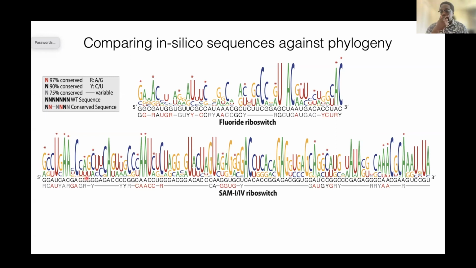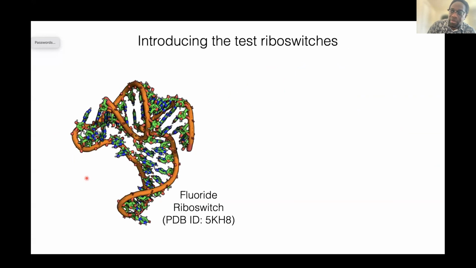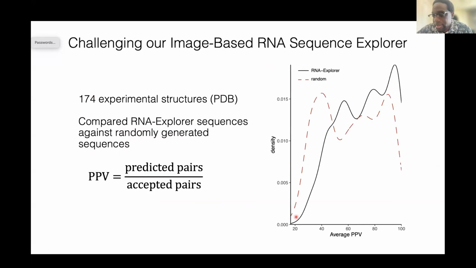Now, this leads us into one of the challenges we immediately ran into, right? I showed that, compared to random, our designs tend to have higher PPVs when you try to fold them into the target, but they're not perfect, right? So we run into a selection problem where we can generate as many designs as we want, but then we have the problem of choosing the right one, right? And so that led us into thinking about ways we can do that second step, which is to score individual sequences.